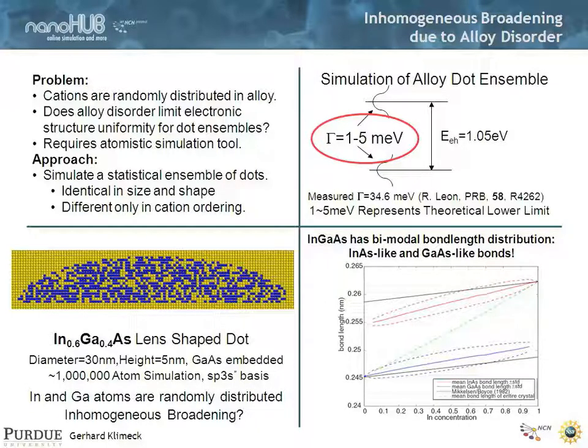So, are there any questions on that? Yeah? Did you study what happens to the polarization? Because alloy disorder destroys in some way the symmetry of the states, I expect different effects. We haven't done that. That's a good point. We haven't studied the polarization. That's a very good point. We could have done that, but we haven't.